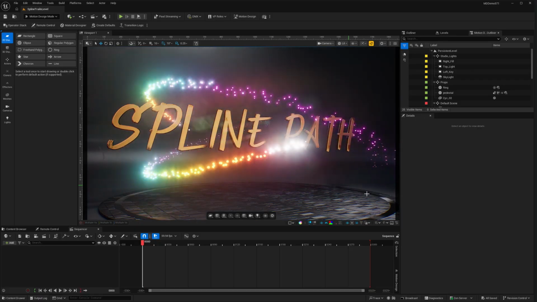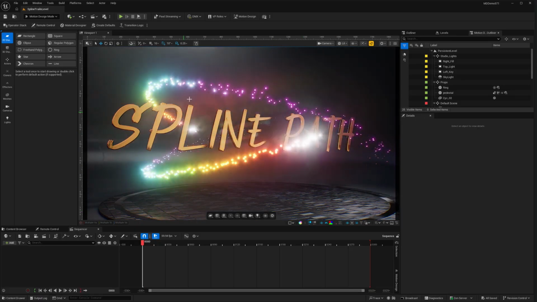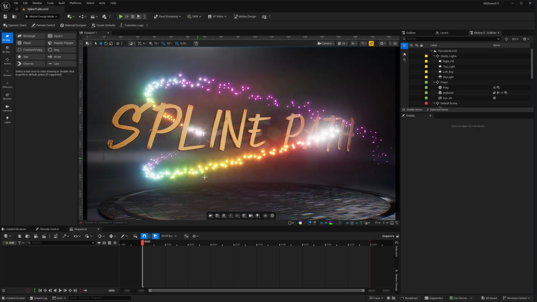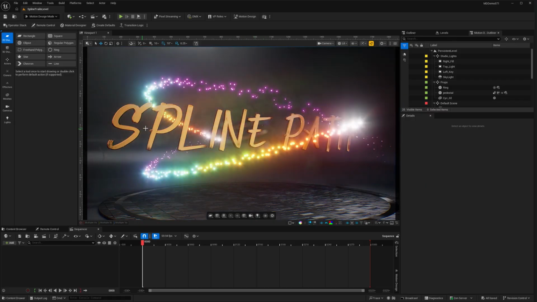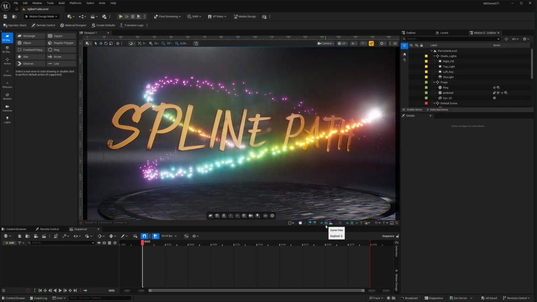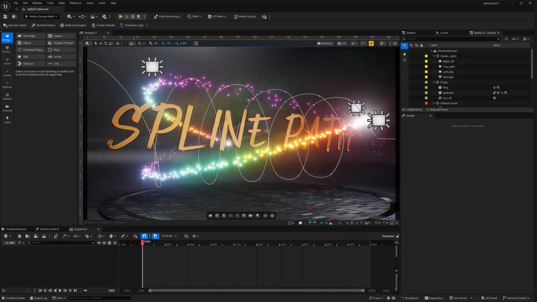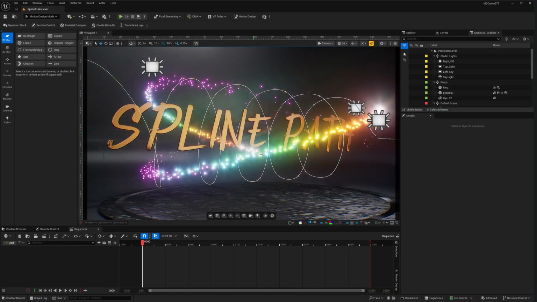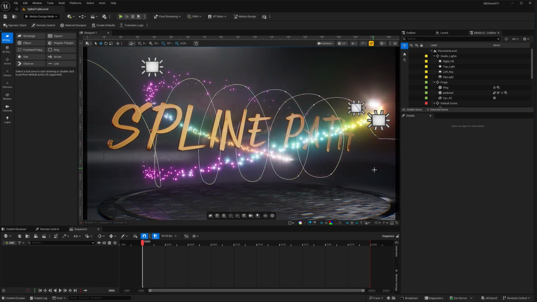We have two different cloners emitting particles and spinning around. In the previous tutorial, we had a shader ball here. I just replaced that with some text. But the other thing that I've done, if I deactivate the game view here, is I've added a spiral spline around this text, and I want at least one of these cloners to follow this path in animation to basically swirl around the text. And so that will be our spline animation.